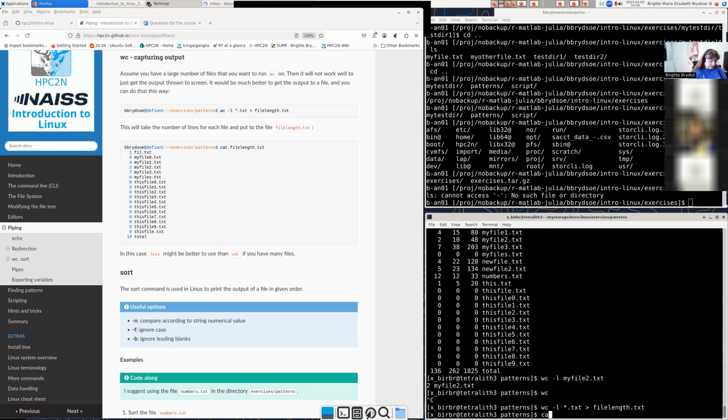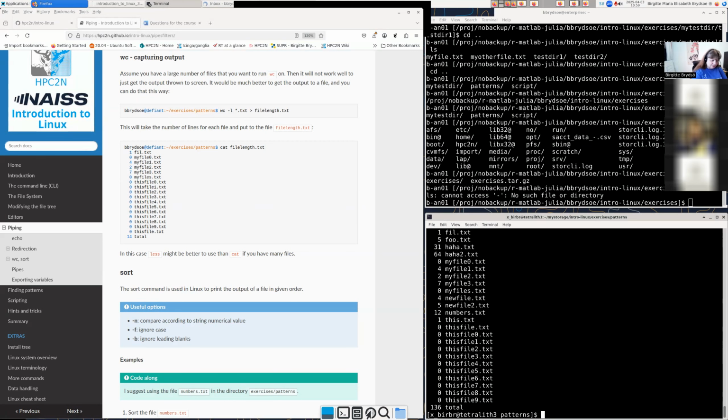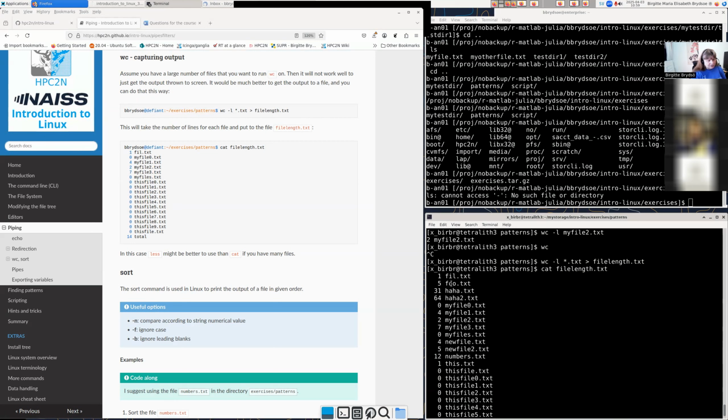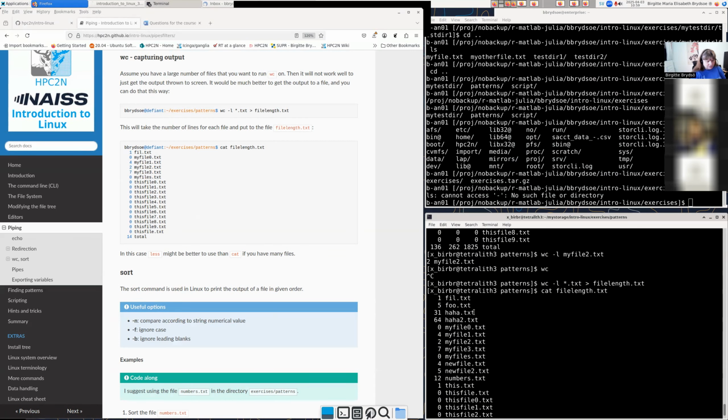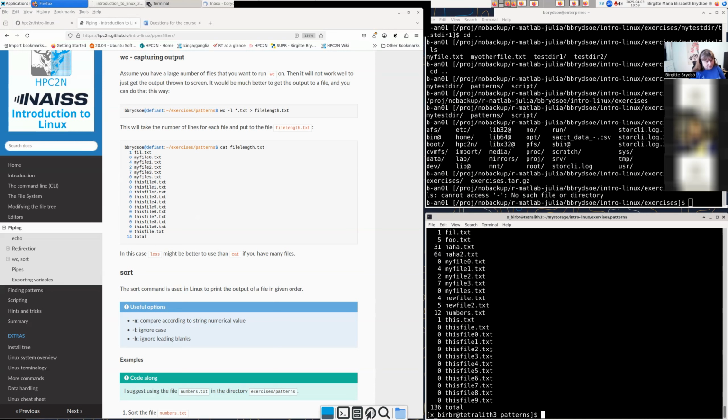And then let's do cat on file length text just to see what's in it. And here, for each file, is the number of lines. It wasn't very long, but long enough that maybe you want to use less to look at instead of cat.